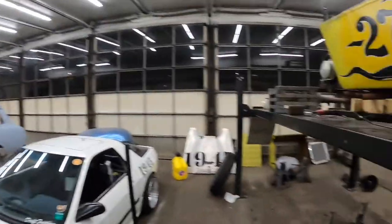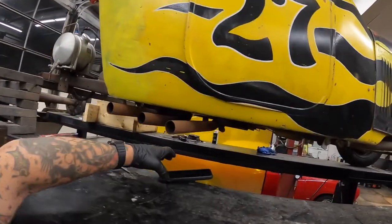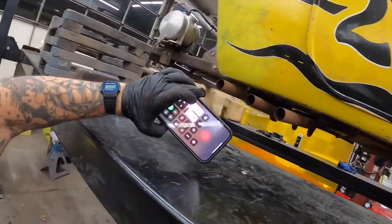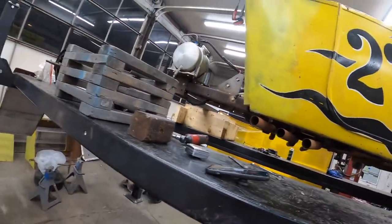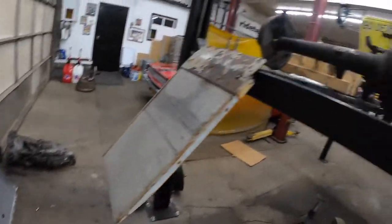So anyways, this car is supposed to be in the trailer tomorrow. Let me turn this down a little bit. As you can see, there's a bunch of parts all over the place, and that's what we're working with. So I'm going to get the pan. I've got to drop the oil pan.